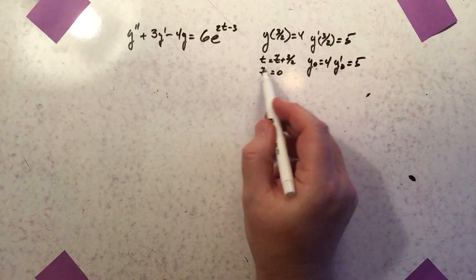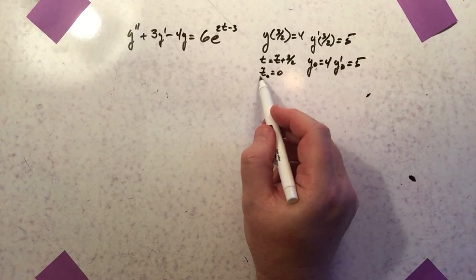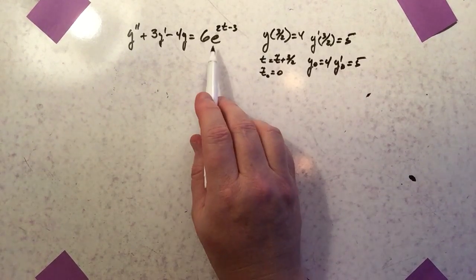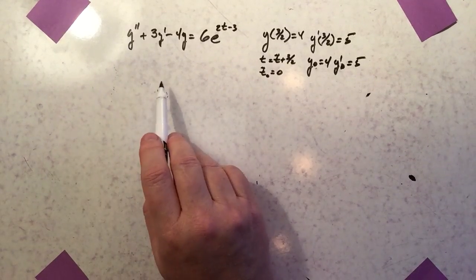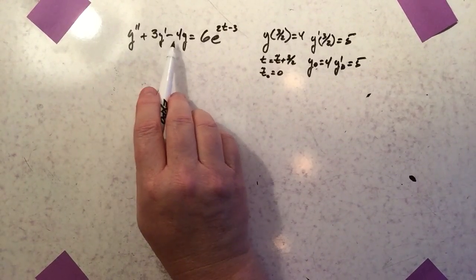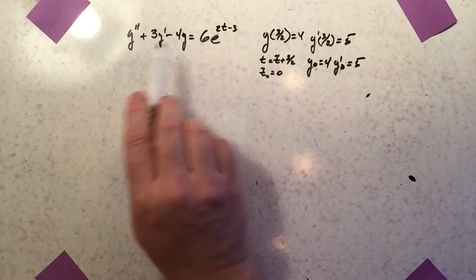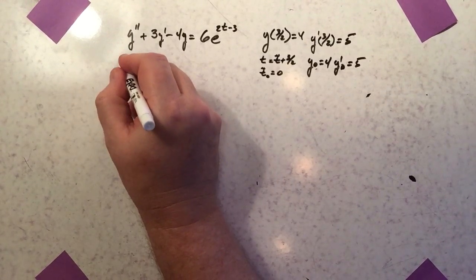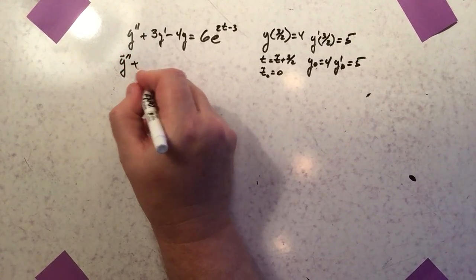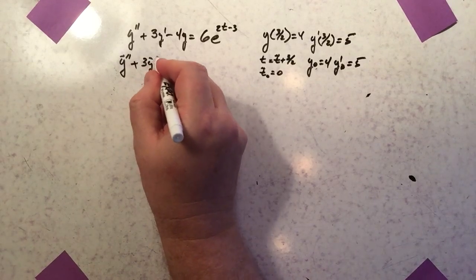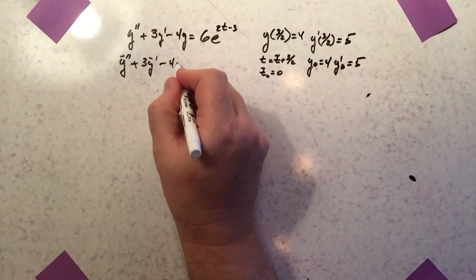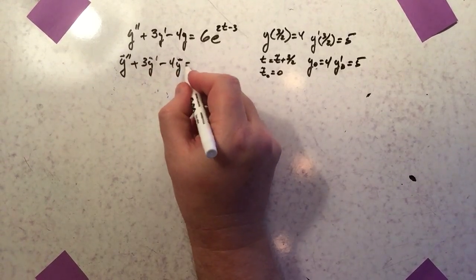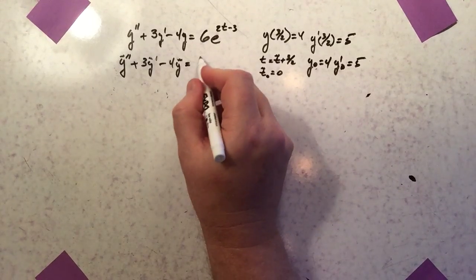The problem is now I have to use this tilde t in the new function y and the new function r. So I have to rewrite this differential equation. Fortunately, it doesn't mess with the constants. It is going to change the nature of that function, and it just changes all these into a new y. So this is going to be y tilde double prime plus 3y tilde prime minus 4y tilde is equal to, and I'll go ahead and make that transformation.